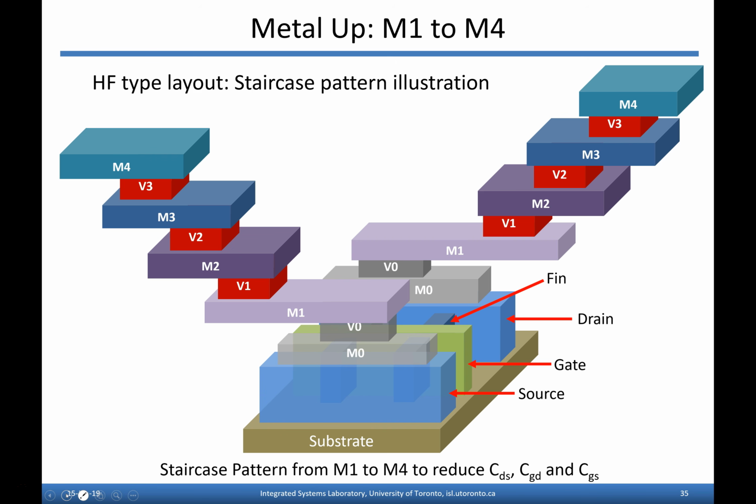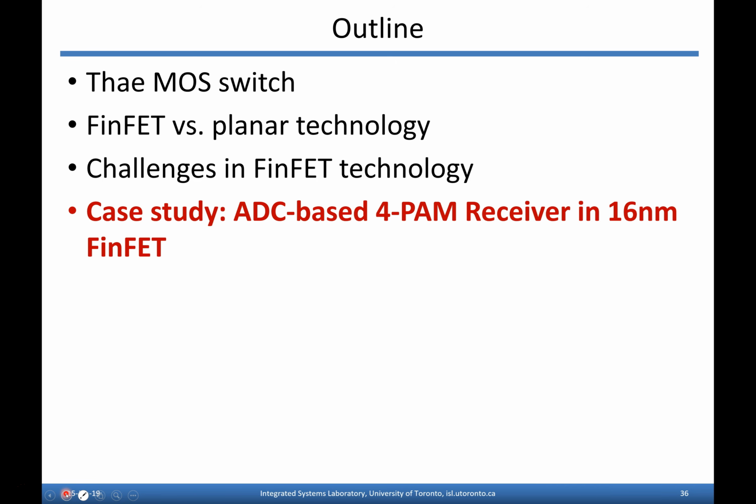It's no exaggeration to say that you can literally spend weeks on just a diff pair, right? Just to optimize a few of the parasitics, not even the ultimate optimal design, but just to optimize a few of the parasitics and get DRC clean could take weeks, especially the first time you're doing it. So although it's nice to talk about all these optimizations, in practice what's usually done is you arrive at one layout style that kind of works, and you start using that everywhere. Or maybe you have two styles, a high-speed one and a low-power one, or something like that, and you just use those layout styles for the transistors everywhere. Otherwise, it would just take forever.